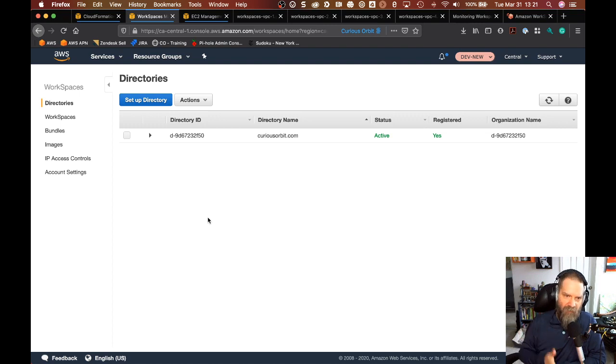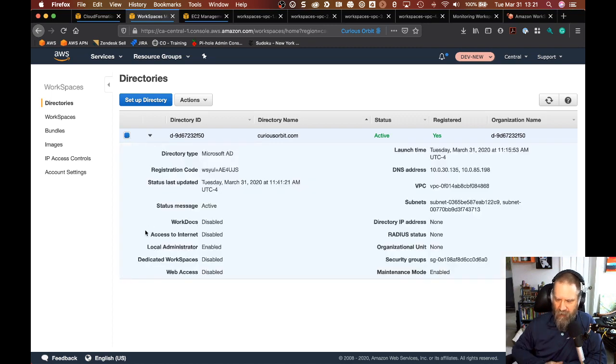So VPC first, follow that reference architecture to get a solid foundation that protects your workspaces, because you can deploy them in your private subnets. In our example, a NAT gateway is the way to get internet access for those workspaces. Then create the directory, and once that directory creation process has been completed, you can associate it with your WorkSpaces implementation.